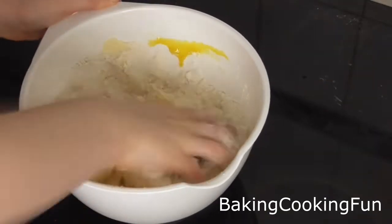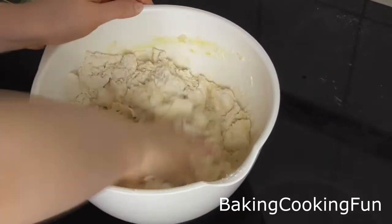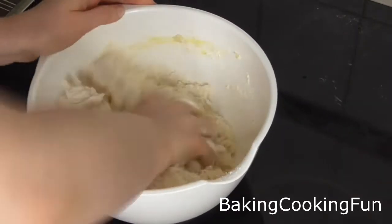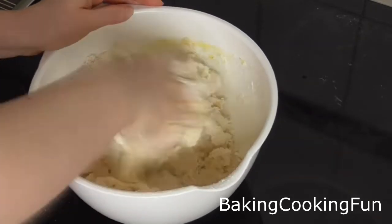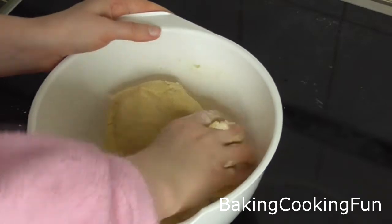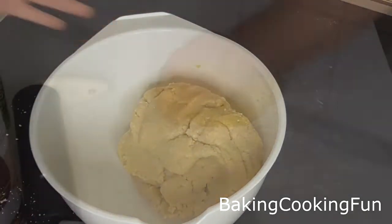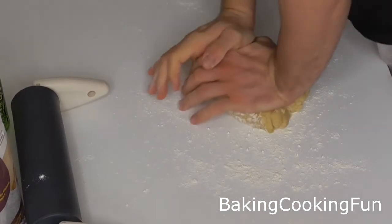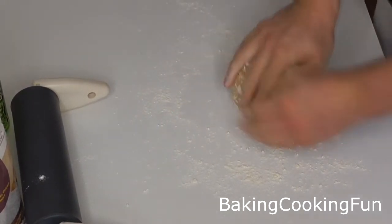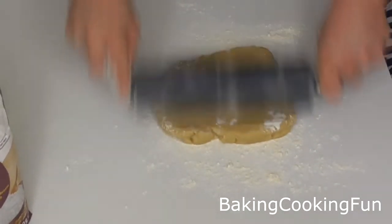You want to knead your dough until it is a nice even texture, and then you want to let it sit in the fridge for at least an hour. Here you can see what it should look like. After the fridge, you want to knead it again. And then you want to go ahead and roll it out quite thinly.